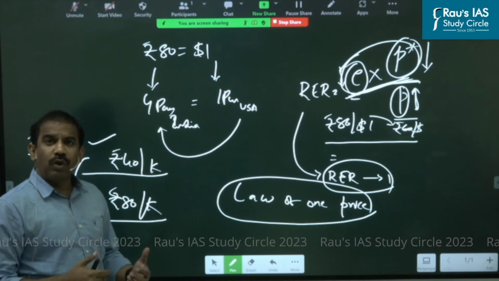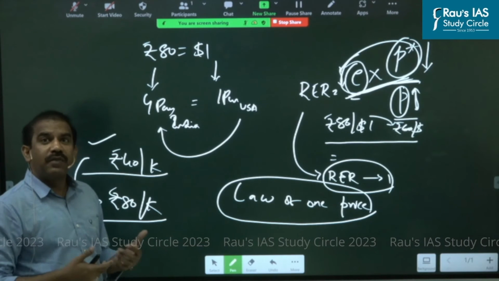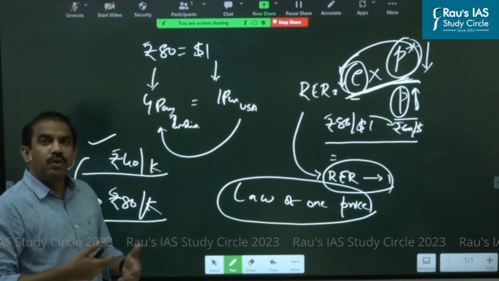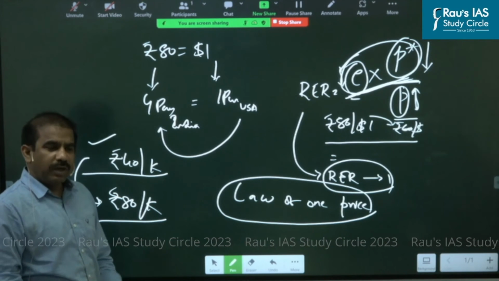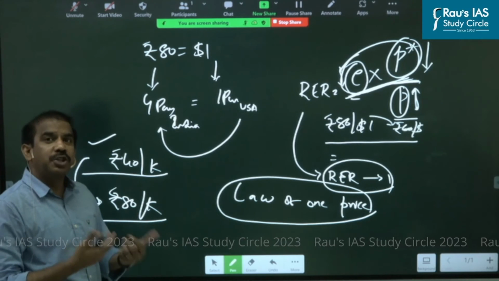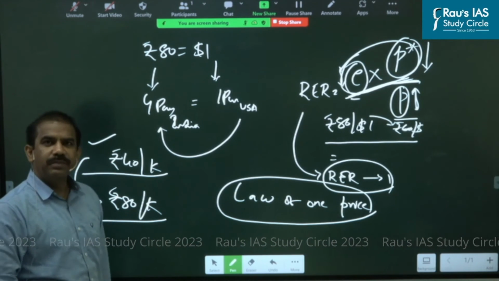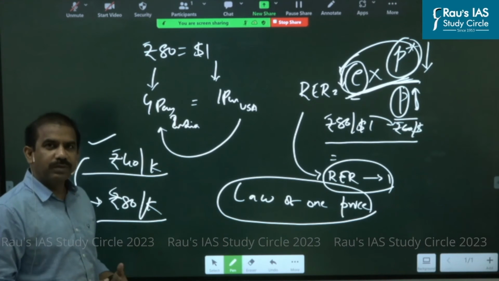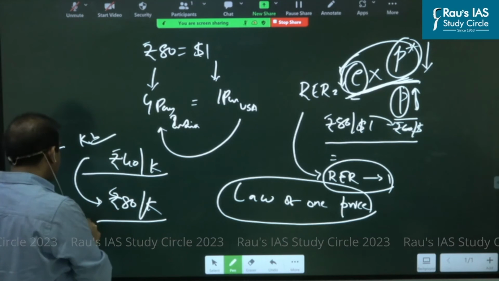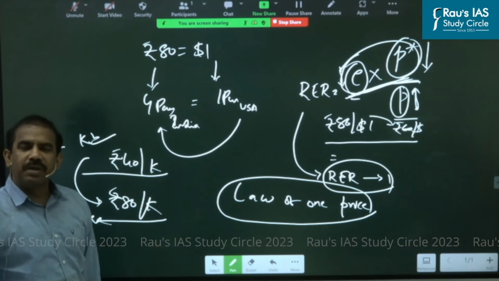In fact, this is what we call arbitrage. So taking the advantage of price difference in different markets, because the same good is being traded at different prices in two different markets. Henceforth, it is better to take an advantage. Buy it in the market where it is cheaper, sell it in the market where it is costly. You make money. So let's suppose I figured it out and I started procuring in Karol Bagh and selling in New Rajendra Nagar. And I started minting money.